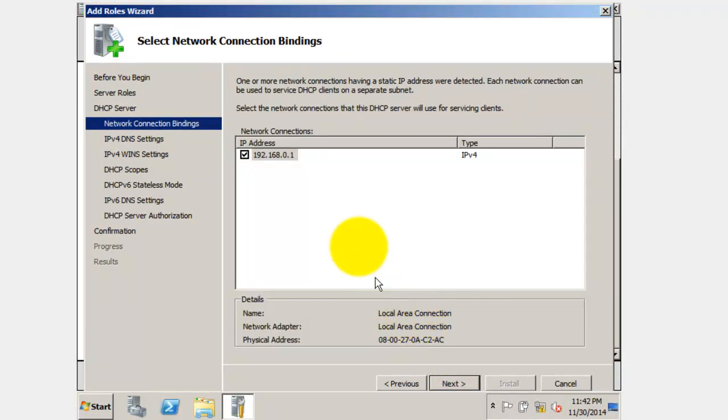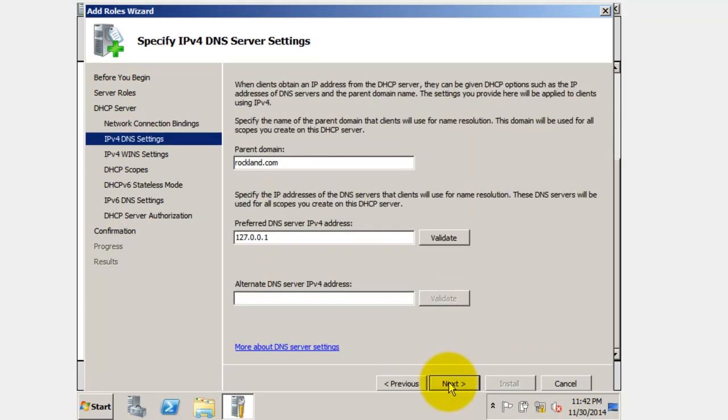Now what it does here is it gives you an IP address for the server itself, by selecting the network connections that this DHCP server will use, and this is the IP address that it will use, and it's IPv4. Click next. Now here it offers a preferred DNS server IP address.